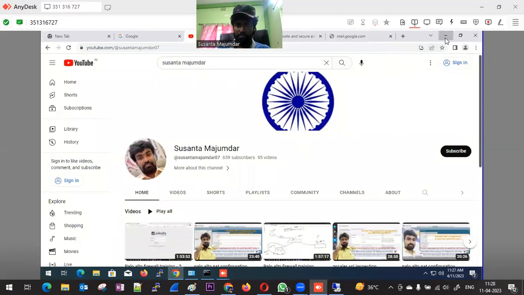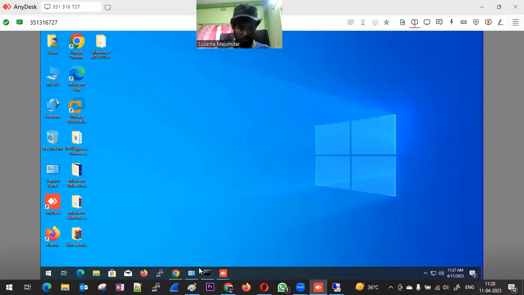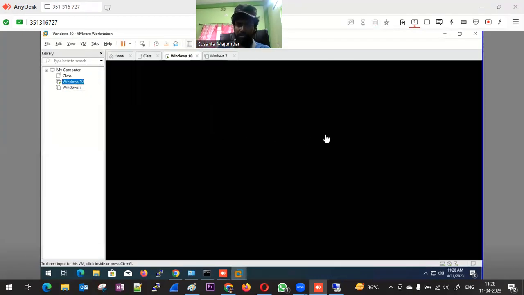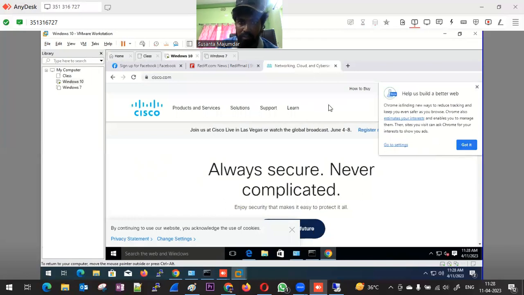This is my base machine, but if I go to the VMware system, this is the VMware system from the LAN machine, right? Got it.